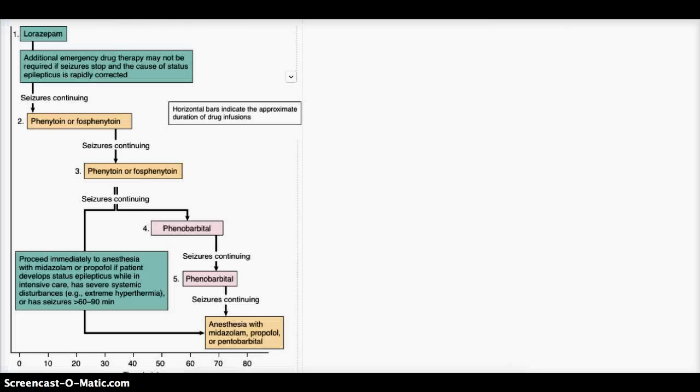Now we will be looking at management of status epilepticus. Status epilepticus basically means when the patient has been seizing for a long, a prolonged period of time, maybe 5 to 30 minutes, and this patient would need immediate management. The first thing we do in a patient who is seizing is A, B, C. Airway, breathing, and circulation. We have to make sure the patient has patent airway. Then we can move forward with medical management.